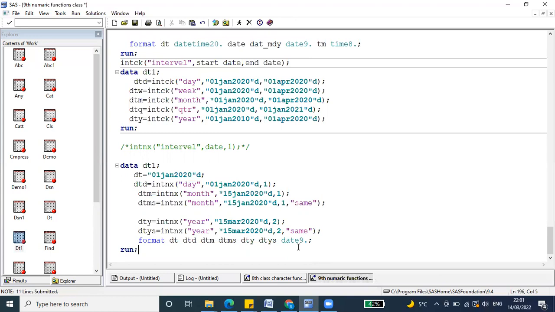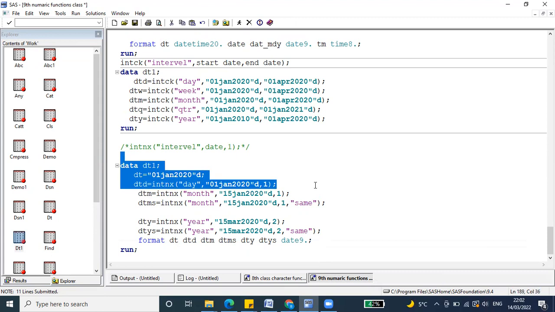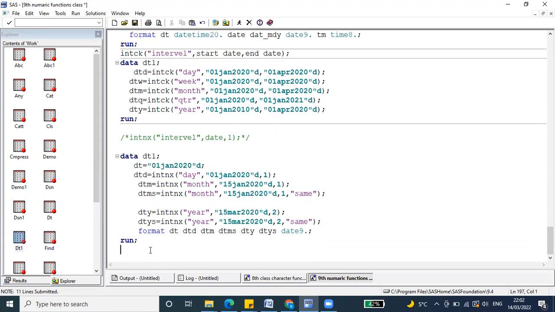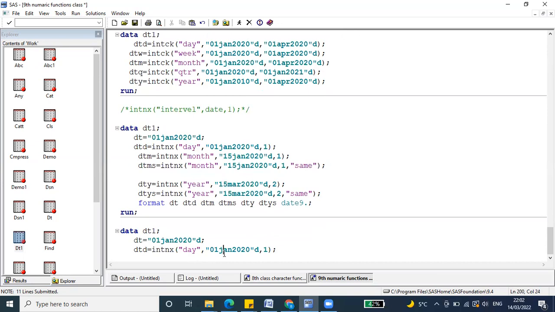Suppose here I need the end of the month; here we are getting the start of the month by default. Suppose I have the value 20, so I need the end of that month.